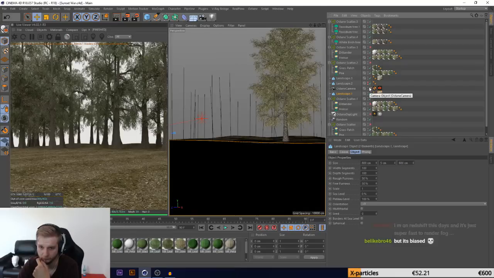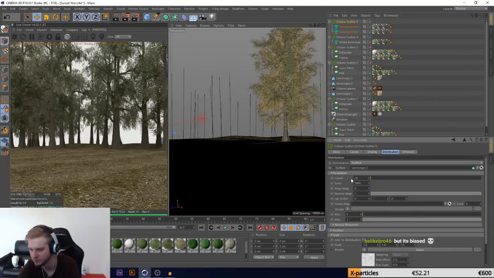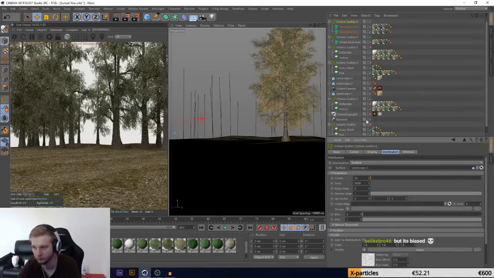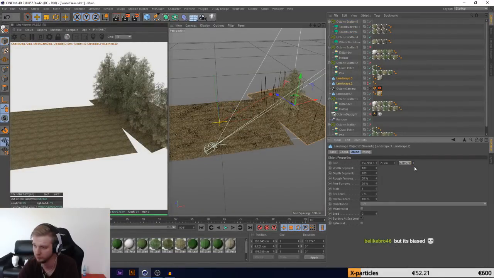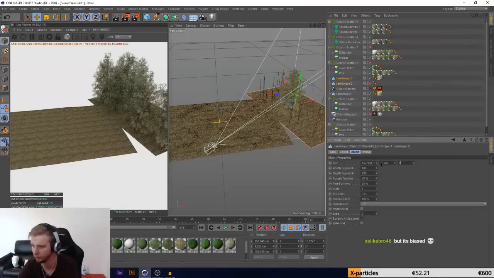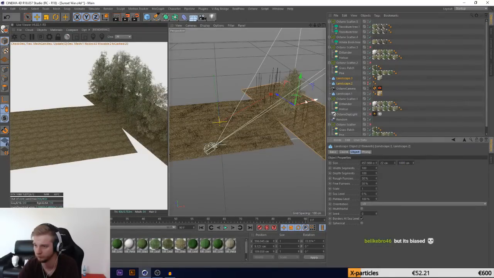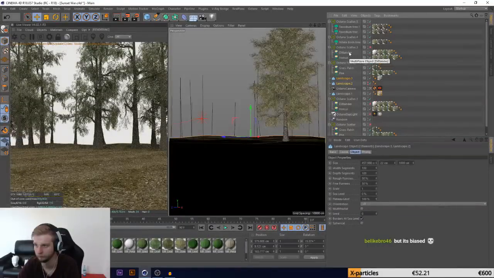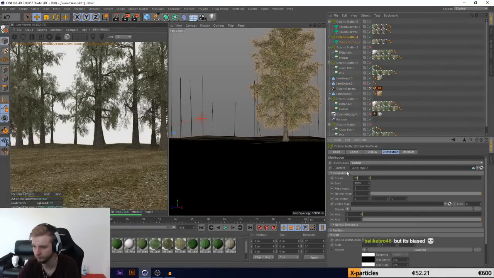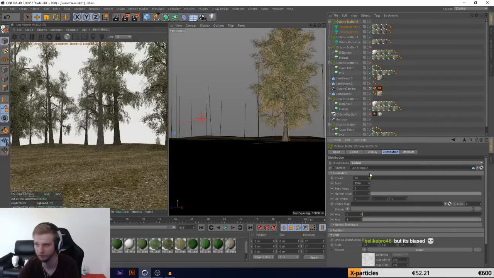So now I need some, maybe too dense. I don't know. They seem like too dense. Let me correct these a little bit, like put it to maybe 800. No, more, 1000. So there is no magic formula to make these tree renderers. You just have to try a lot.